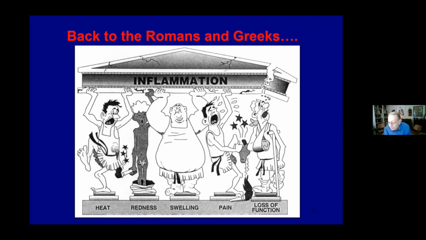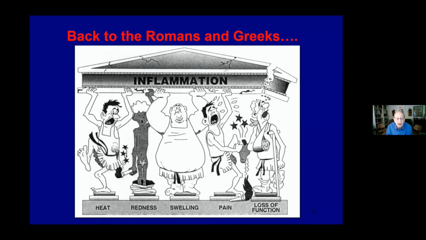So with that, I want to turn to my third topic, which is eicosanoids and related oxylipids. But I want to start with this slide of inflammation, because inflammation is the one disease that was known by the Romans and Greeks some 2,000 years ago. And they gave names to these characteristics of inflammation. I won't give the Greek names, but just the English names here: heat, redness, swelling, pain, and loss of function.